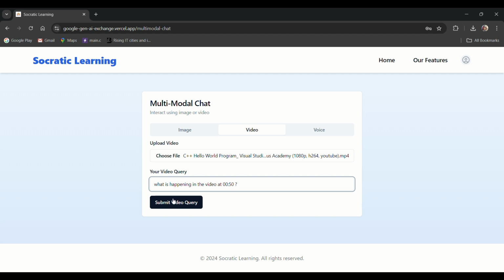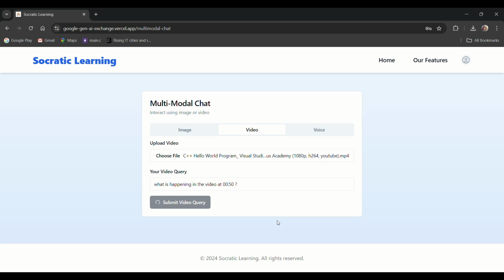Let's submit the query. Likewise, a student can mention particular timestamps and resolve their doubts in any videos. Same for the image part also.